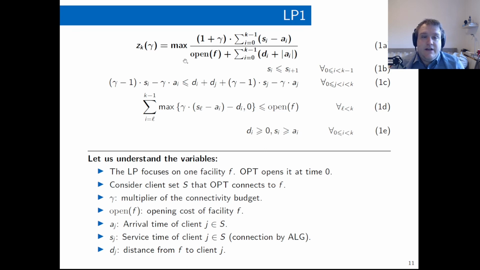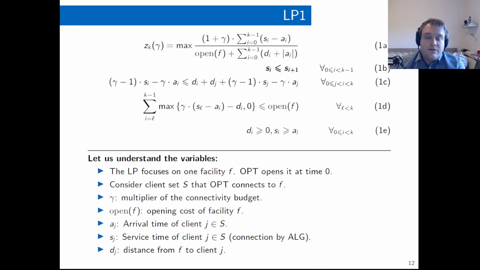So this is indeed the worst situation, ALG over OPT. In principle, this means the maximum value, or a value that upper bounds all the LPs, is a competitive factor. So what are the constraints? Well, this is just a reordering constraint. We want the service time, so the time when client i is connected, to be less than that of client i plus 1, right? In principle, we just reorder the clients so that this is true, that the i plus first client is connected later than the ith client.